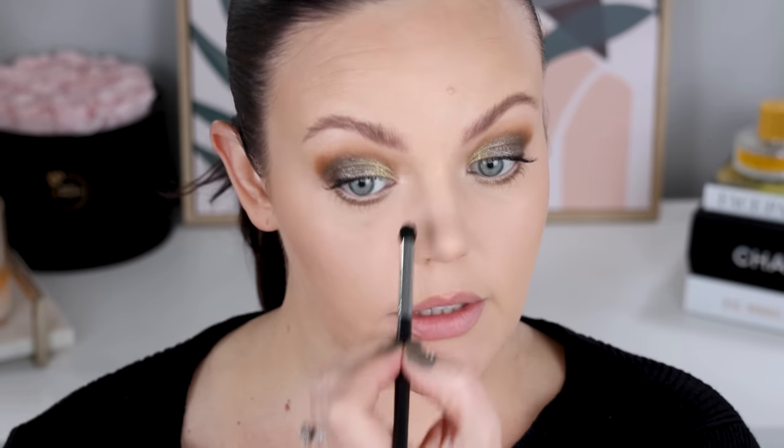So, Delium Tools 777 shader brush, I'm gonna take this brown shade here, which is Valley, and press that in here. And then a little bitty pencil brush, and we'll go into Flax, which is the dark brown. Perfect. I'm gonna take the Plexi Glow highlighter for my inner corner again. I do think this palette is just missing a little bit of a lighter shade for the inner corner, but that's okay. I mean, we have a million highlighters, so I can use them. Perfect. Oh, I think that's looking quite nice.